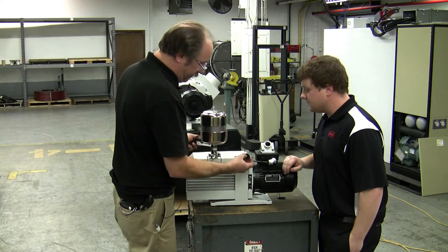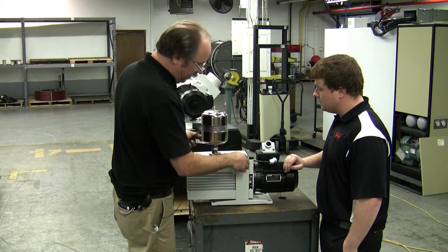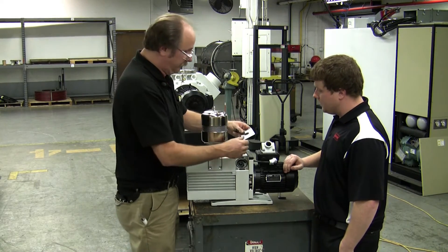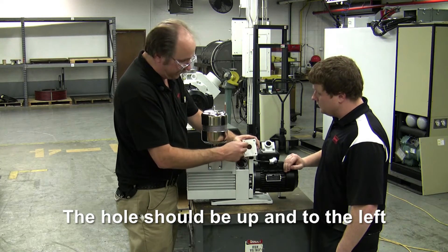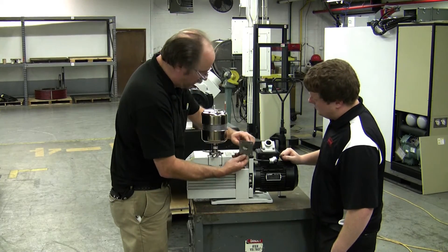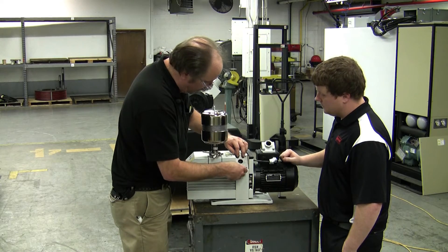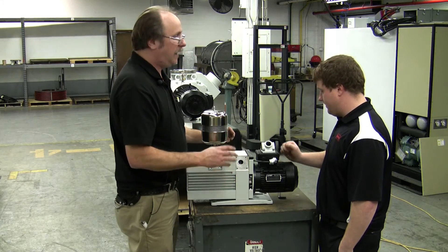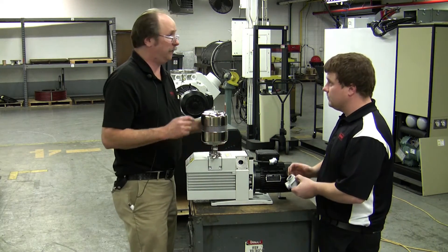To reassemble, you simply drop it back down into the slot and check the o-ring. This is the important part — I see a lot of people making mistakes with this. It's offset to the left, so it's in line with the valve. Once it's installed, you want to make sure this plate is clean on both sides. The center of the valve will show up in the center of that hole. If assembled improperly, the anti-suckback valve will not work.